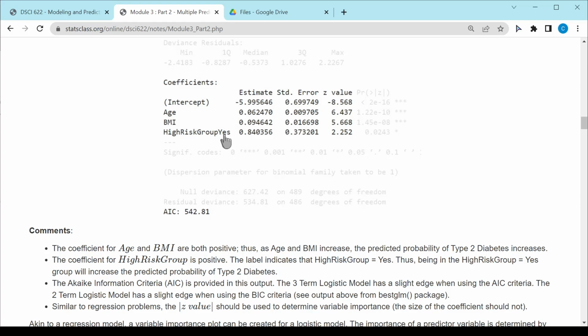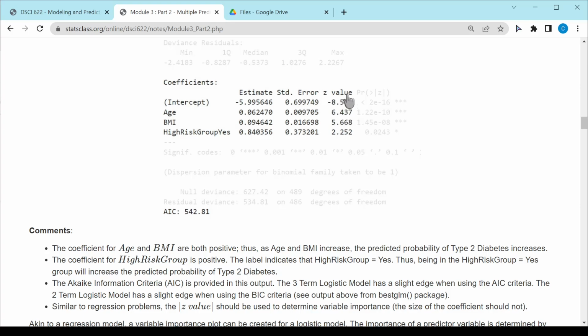Now, one thing that you need to be careful about in interpreting these estimates is it does not increase by 8.84. Remember, there's a nonlinear transformation that actually happens in order to get the probabilities between 0 and 1. So you cannot say in a logistic model that when the age increases by 1, the predicted probability goes up by 0.06. That is not true at all in a logistic model. Here I'm just looking at the sign of these, and these are all positive, which means that as age increases, predicted probability increases, etc., like I've talked about.